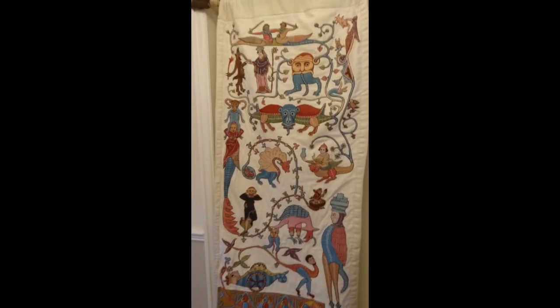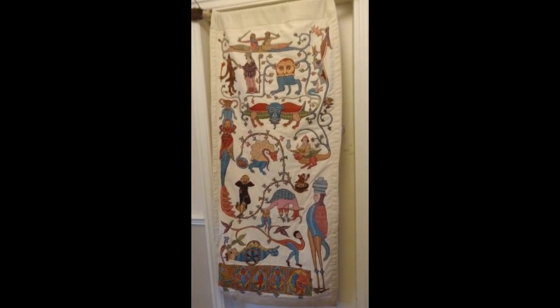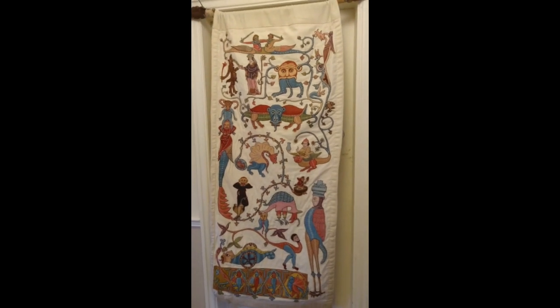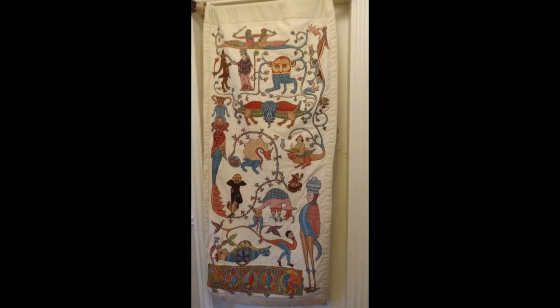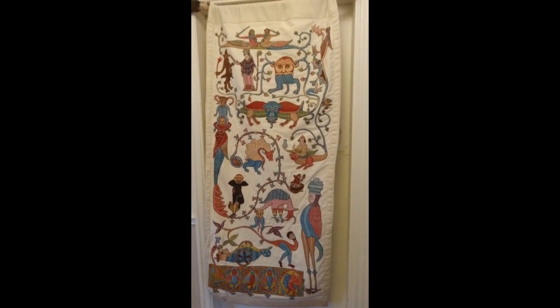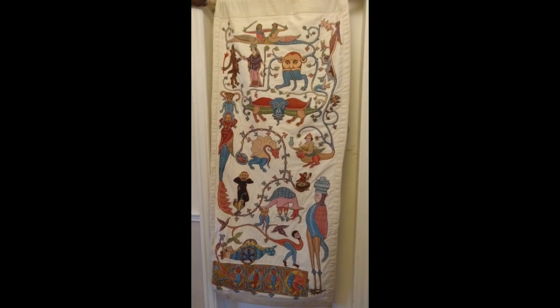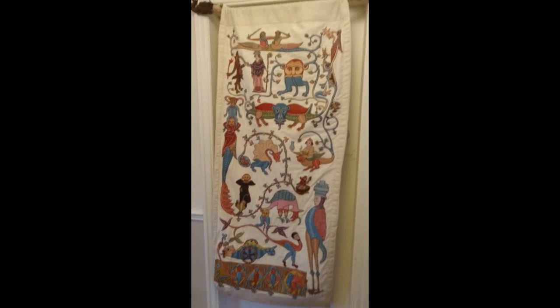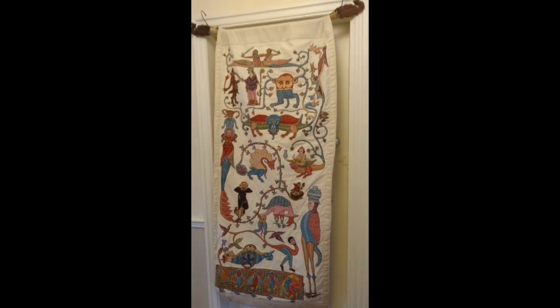The first one I hadn't quite got the hang of designing, so I think it's not as densely packed as it ought to be. I'll show you 2 and 3 in the new year, and you'll see that I've much more got the hang of more is more by the time I did 2 and 3. So I'll show you those later. But that's the first Luttrell fantasy in its entirety.